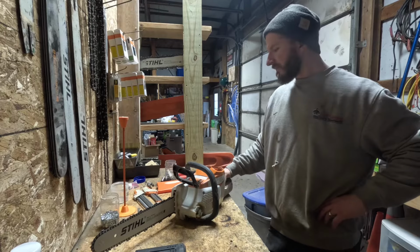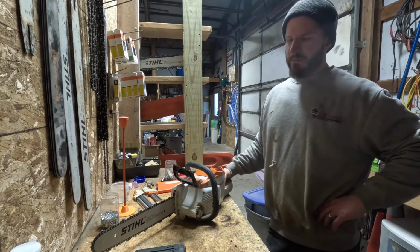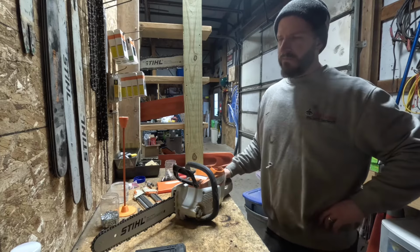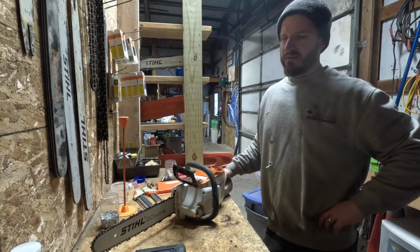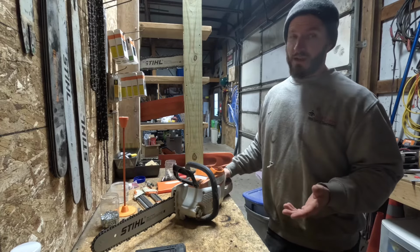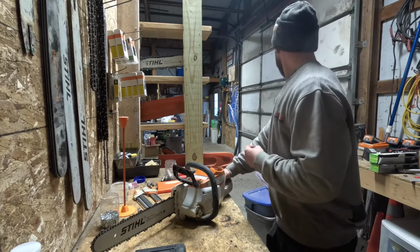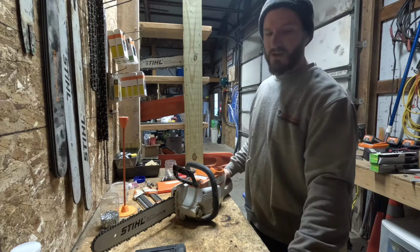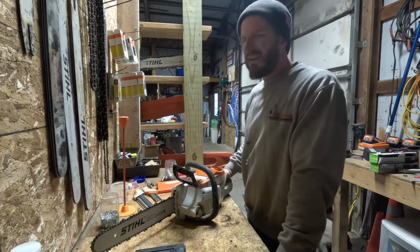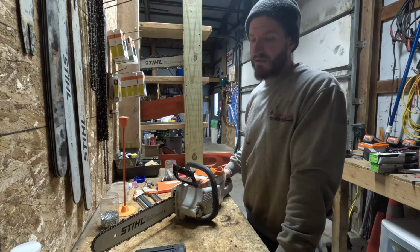So the batteries, the AP 300 compared to the AP 200, the 300 definitely has, I guess you could say, more balls. It has more torque. It definitely lasts longer. And I even have the Stihl fast charger, and it still took a little longer than I expected to charge. I thought it was going to charge a lot quicker.